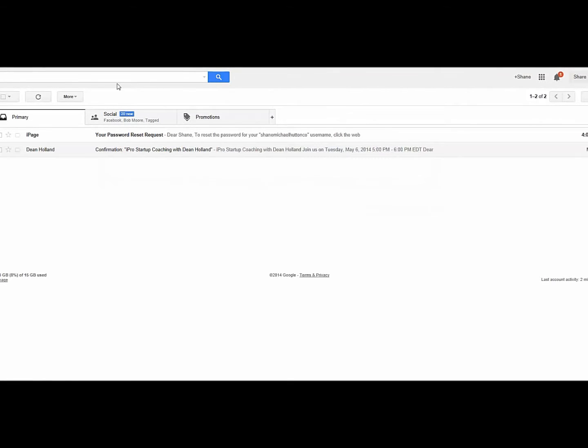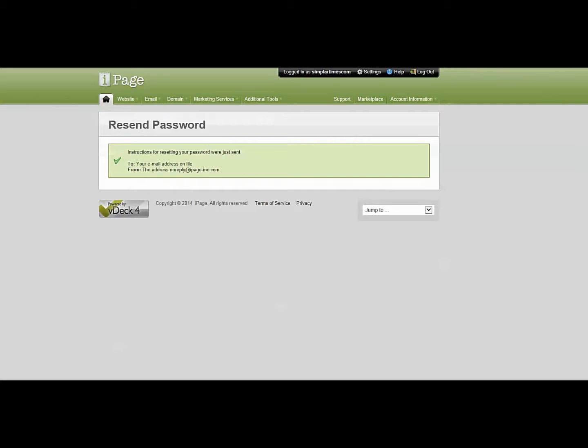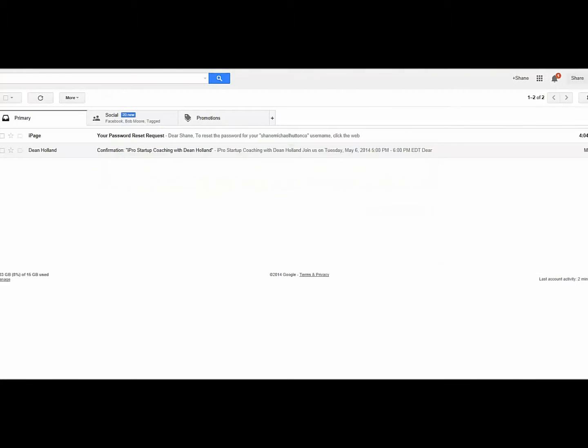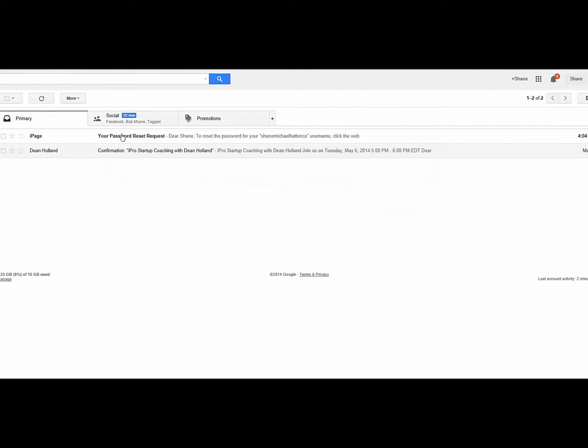Okay, now what I've done is I've swapped over to my Gmail account because as you could see before, they had said that they were sending it through to the email account that I put on file, and that just happens to be this one. This is my Gmail box, and that's the password email that they've sent me.